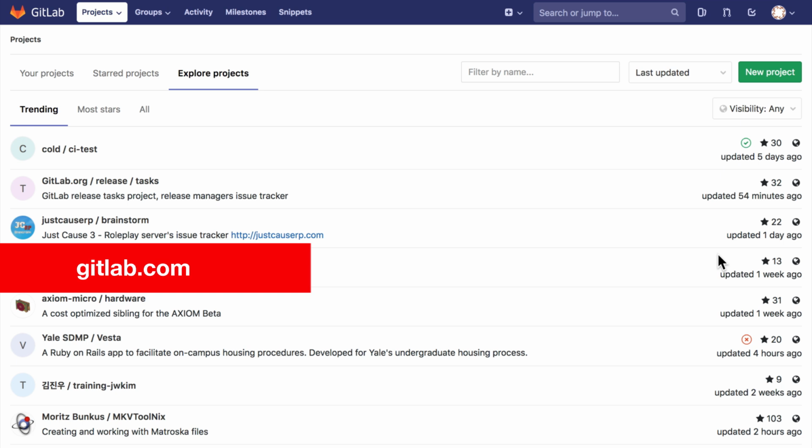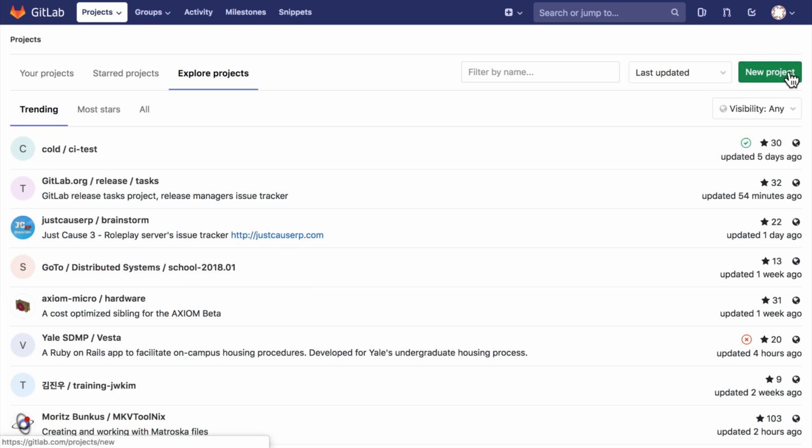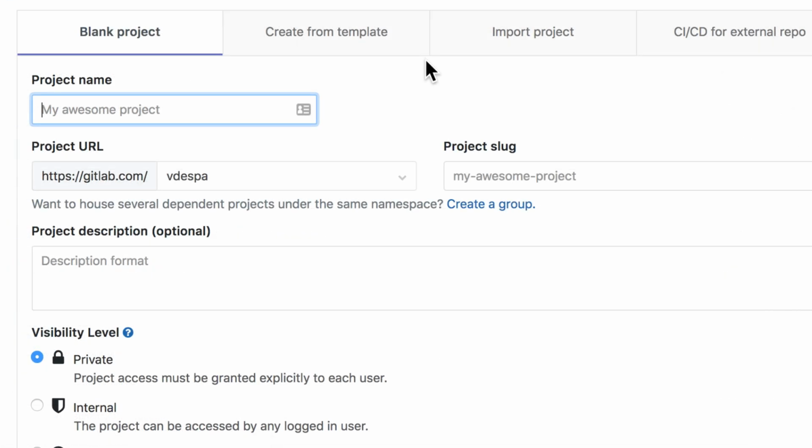And once you are logged in into your account, you should see something like new project here on the right. So we're going to create a very simple project and we are going to create a continuous integration pipeline. It will be very, very simple, but just to demonstrate the basic functionality of GitLab. So go ahead, click new project. And this will be something like my simple pipeline.